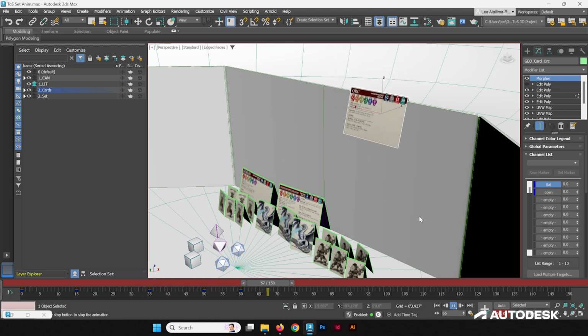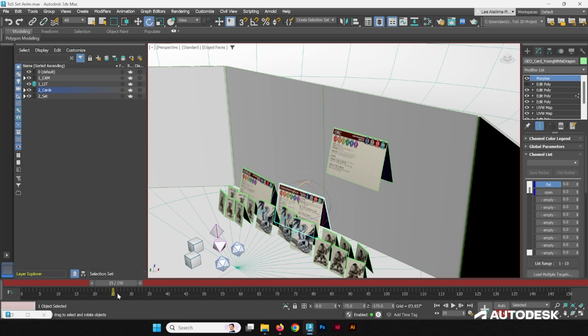So now that we have a pretty good animation going on with our product here, let's animate the other cards here so that they go on top of the Dungeon Master screen. And we're going to offset their animation in time so that they don't all go up at once. They go in 1, 1, 1, so everything kind of looks synchronized. So let's do that now. Stop this. We'll go over here. Once this starts, we'll start with this one.